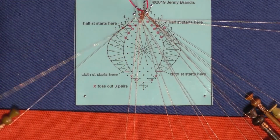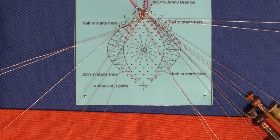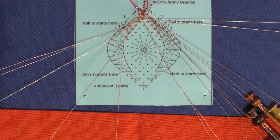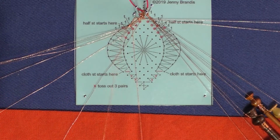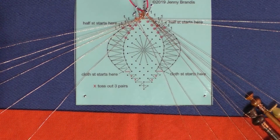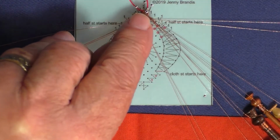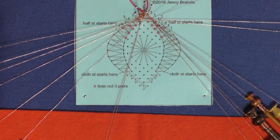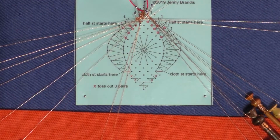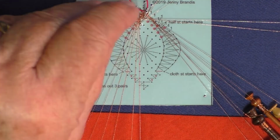Back to the centre, we are going to add a new pair. Cross, twist, cross, push aside, bring in 2 more. Cross, twist, cross, push aside, bring in 2 more. Cross, twist, cross, tension. Add the pin twist to the weaver and put up the pin. Bring our new pair under the workers, put them together and slide them up the worker thread until level with a pin and lay the new pair aside. Work and cross stitch to the edge and return before we add the next new pair.